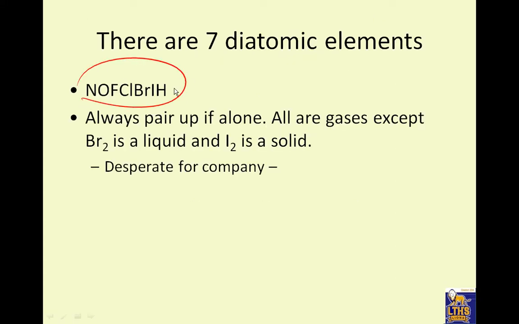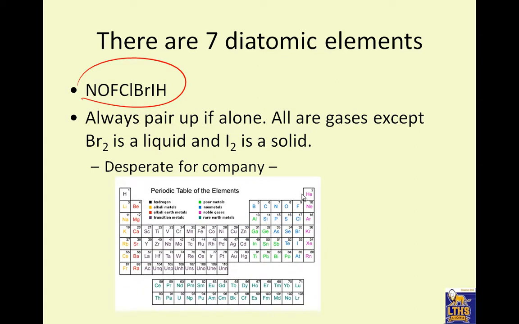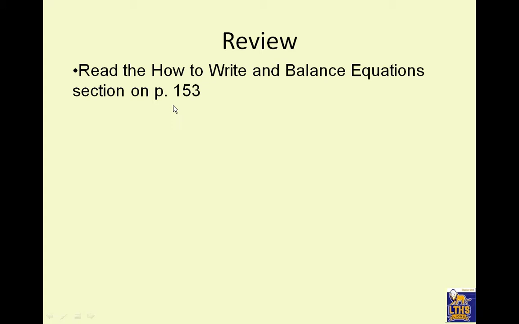Don't forget about Nafkuber, all right? If those are in chemical reactions and it just calls them their name, don't forget to put 2 next to them because they're diatomic. They hang out with themselves. How do you find them on the periodic table? Starts with 7, makes a 7, points to hydrogen. 1, 2, 3, 4, 5, 6. 7 diatomics make this word Nafkuber. All right. What state of matter are they? Well, they're all gases, except for bromine is a liquid, iodine's a solid. All right. So Nafkuber is good. That was silly.